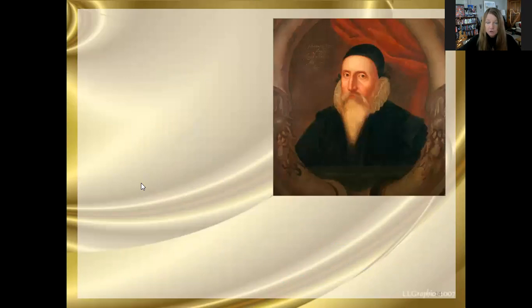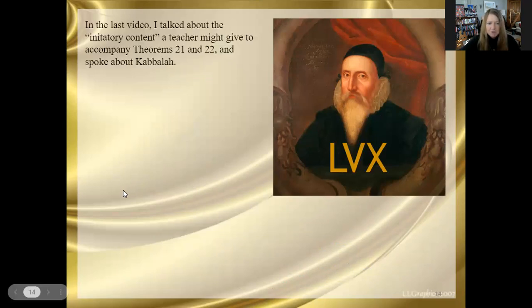Now, can you prove that that's something that would have occurred to Dee? No, of course you can't. But would he have? Of course. I mean, this guy is living in a geometric and numerical echo chamber, as I've mentioned many times before. Anyway, that is perhaps some of the initiatory content that you might get with this theorem. So you can also explore more about that if you want.